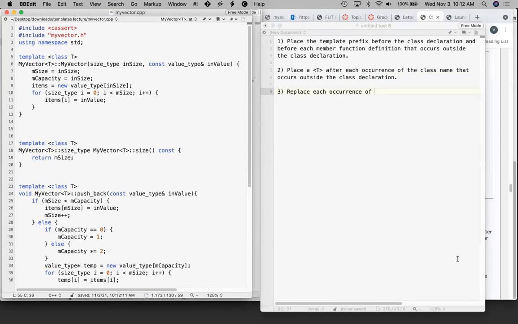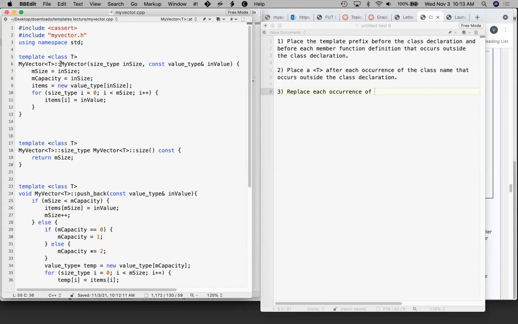If you're writing a templated class, then I'm not sure if I understand that question. If you're writing a templated class, you're always going to want to have the angle brackets T. The only exception is when it's the name of your constructor.